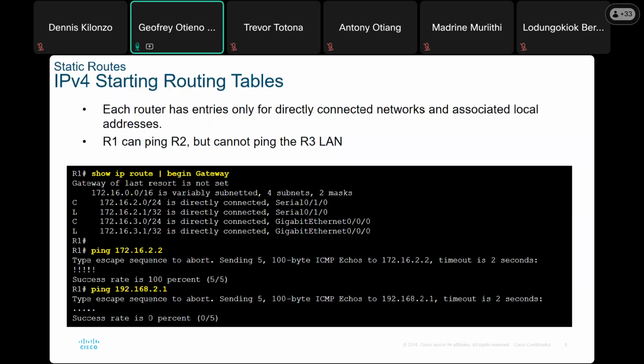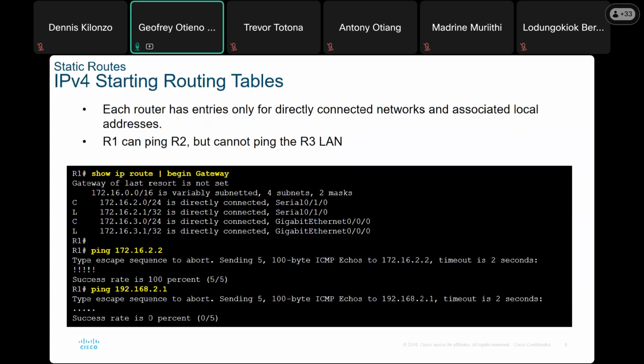So as you can see on R1, we have directly connected networks. Remember, no remote or static routes are configured yet. We have the ones directly attached on R1, the 2 networks, 172.16.2.0 and 172.16.3.0.